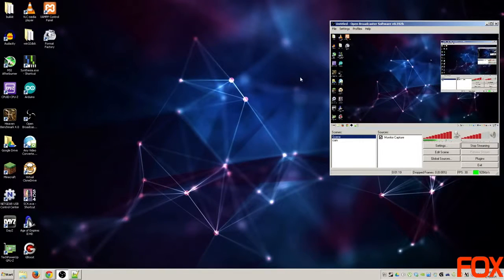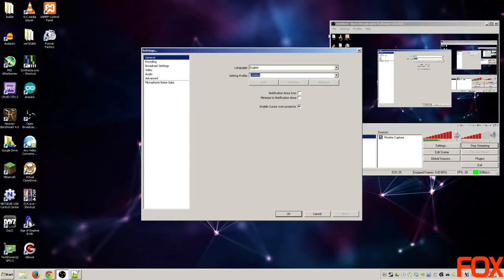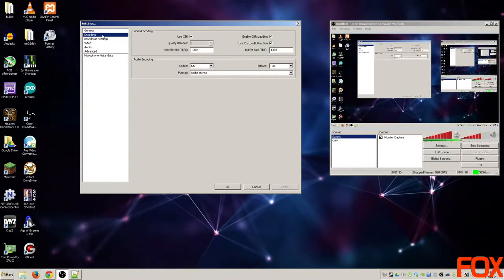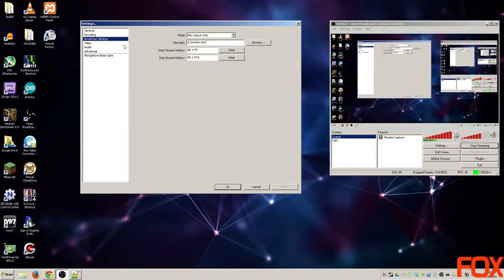So anyways, once it's all installed, you want to go to your settings. Under your settings, it's very verbatim, easy to use. Language, obviously, English. Now, all your stuff is always on the left. So, under encoding, you don't generally want to play with this too much, especially because you're doing everything locally. Other than that, you don't really play with that.